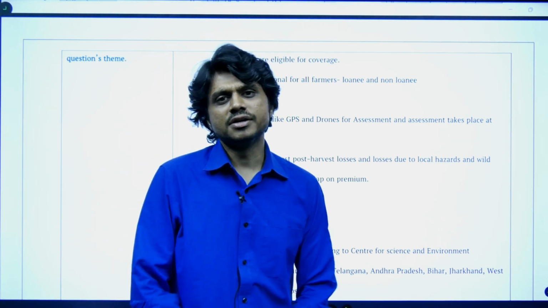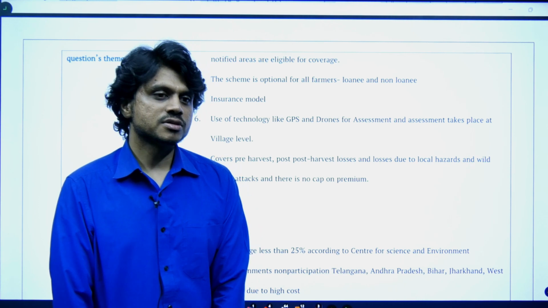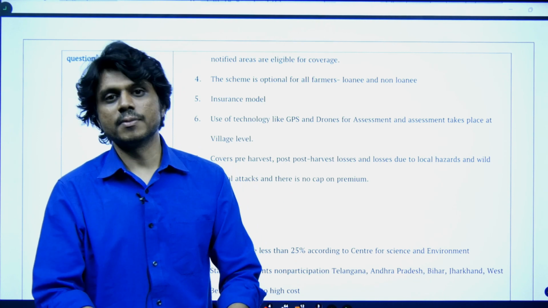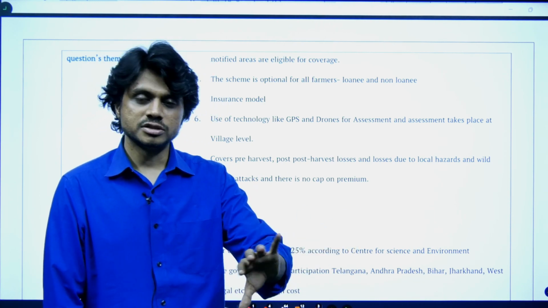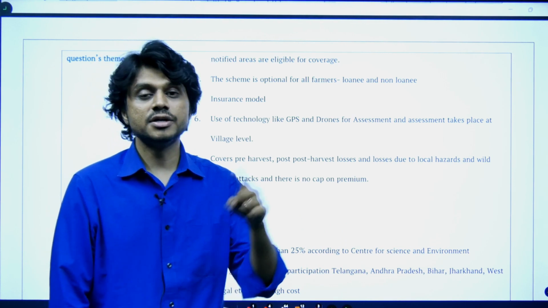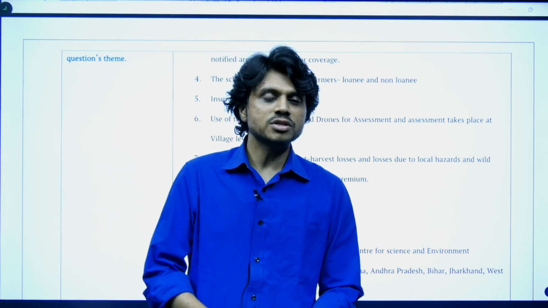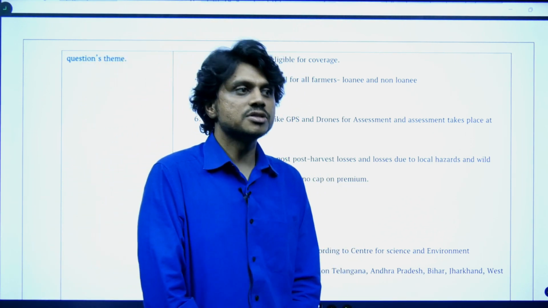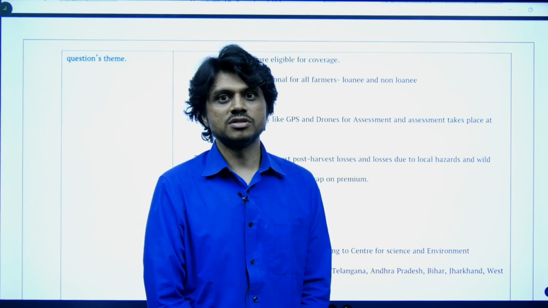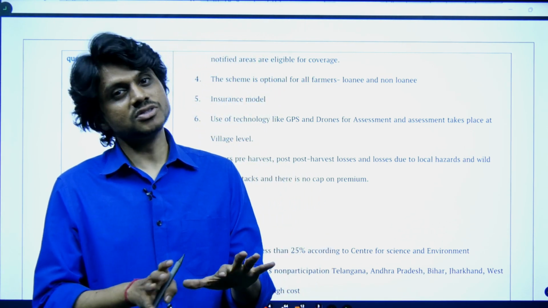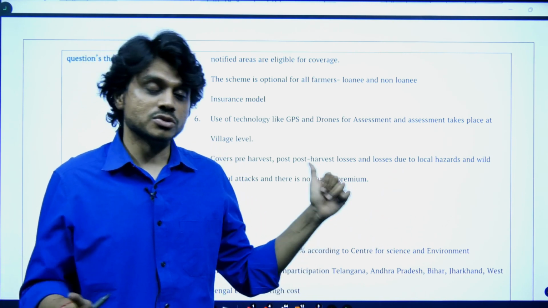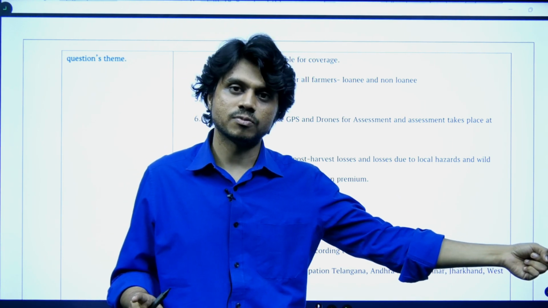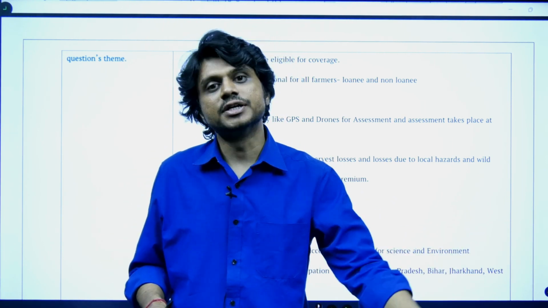So CAG said, let's do this thing. What happens is, it's not every year that crop loss or crop damage happens. Only in a few years does crop damage happen, and then that year insurance companies have to pay the money. What these insurance companies do is, let's say there is a prediction this year of El Nino. So they might feel there could be a drought this year. They will feel, okay, why take the risk? This year we will not do our business. In this case, it is causing a problem. In previous years they have taken premium money from the farmer, and now they are not participating.